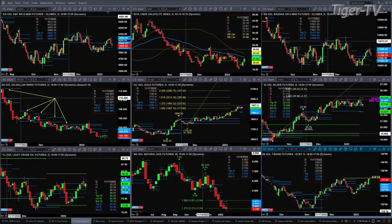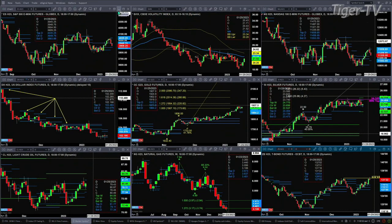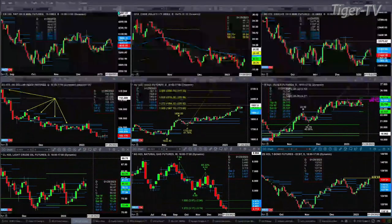We'll begin by taking a nine-panel market update chart. Yesterday we saw some new profiles that were attempting to form — they did, in fact, take hold overnight. We know resistance stands at 40.35 and support at 38.83. More likely than not, price will go target 38.83. At the same time, as the ES Mini is doing that, we should see the spot volatility index go target its 50-day exponential moving average at 22.18. The NQ is also forming a new profile, bearish in structure. The ES Mini is bullish in structure.